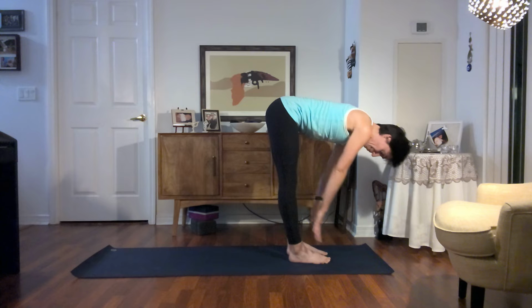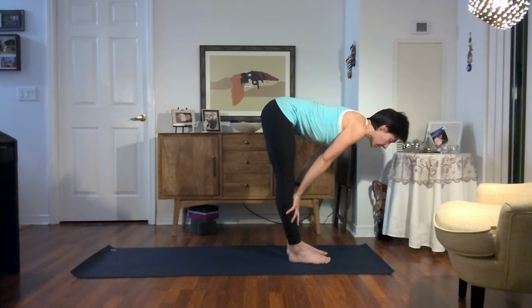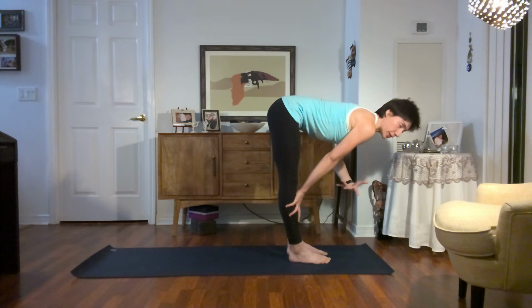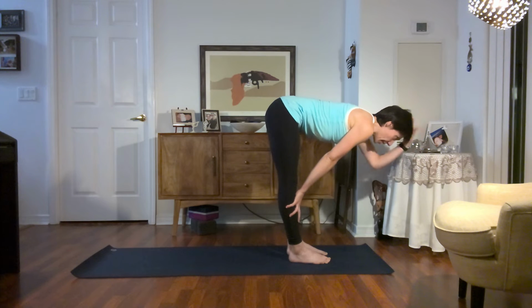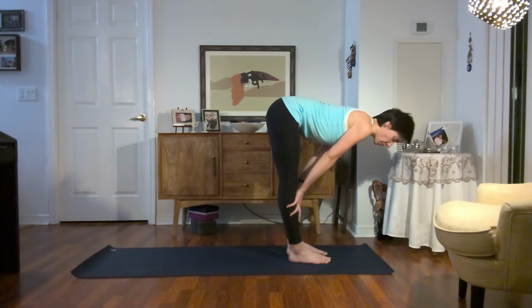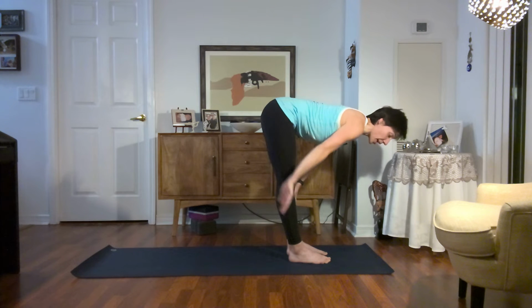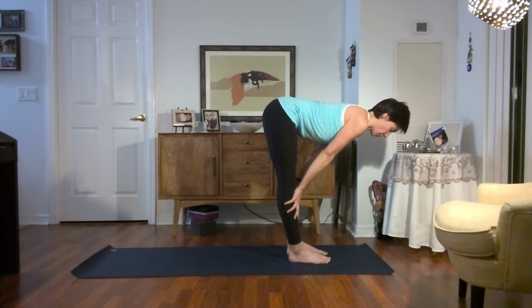Inhale, come halfway flat back. Place your hands under the knees. Pull your belly. Activate your core. Lengthen your spine in here. Imagine your head is touching the front wall of the room or the wall in front of you. And your back, sit bones are touching the other side of the room. So you're in a nice straight line.